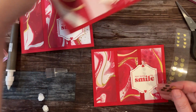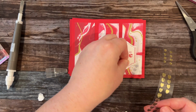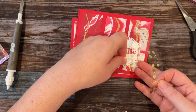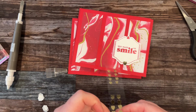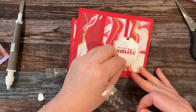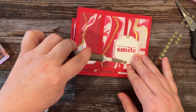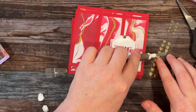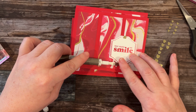So this is a pretty easy card to mail. Let's add some of this one. If I was going to add them, I might just add it right on top. Hopefully I can get that to go away. That's cute. I bet I could just do the smaller one too. The smaller one fits better. We'll do the small one. Oh, let me use my little tool. I have it, I should use it, right? All right, let's put that back. And I'm going to use the little guy.